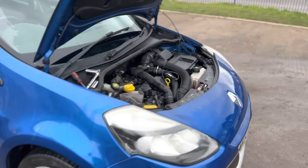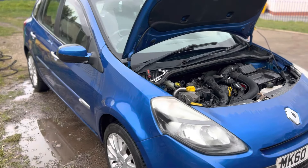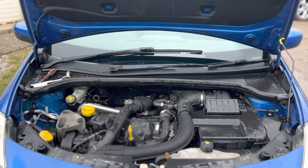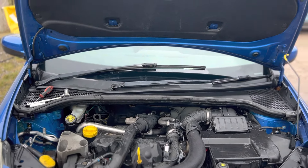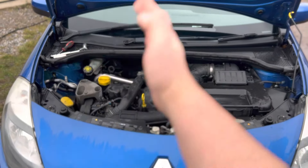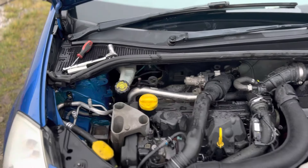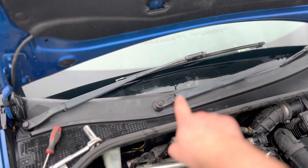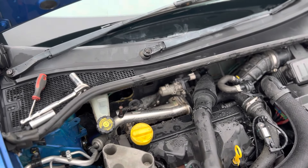This is my 2010 Renault Clio Sports Tourer. When the ice happened the other day — we had snow — I put my wipers on and the screen wasn't quite clear, the wipers froze, and as a result they've got this very glitchy feel on them. I'm just going to pop the caps off and have a quick look to see if there's anything wrong. I can grab the arm and physically move it.